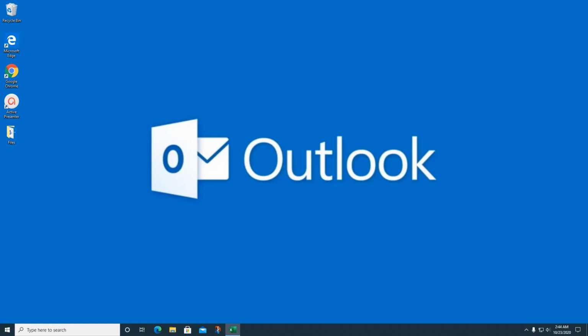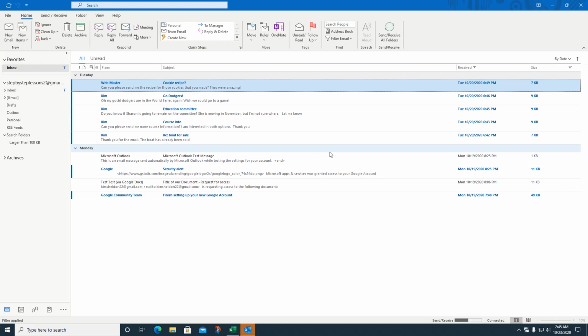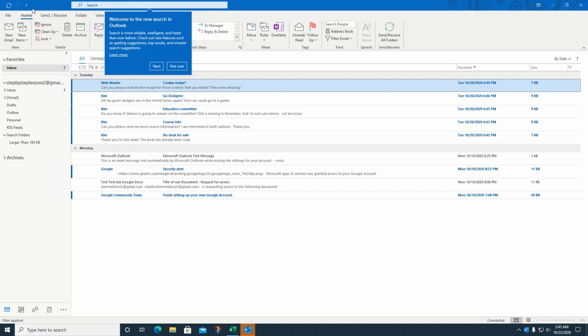I'm going to show you some tips I have for Outlook 365. So I'm going to go ahead and open it. It's already installed and up and running. This is what my email looks like here. One of the things that you should do right away, it makes your life a lot easier, is edit this quick access toolbar, which is up here on this top left.